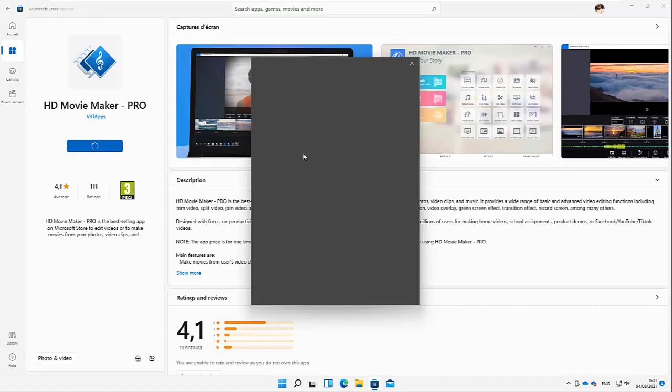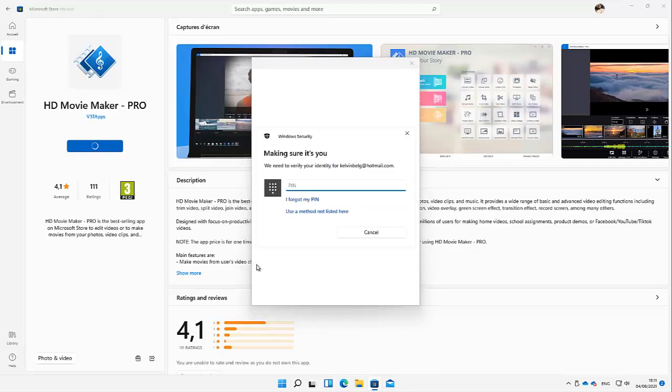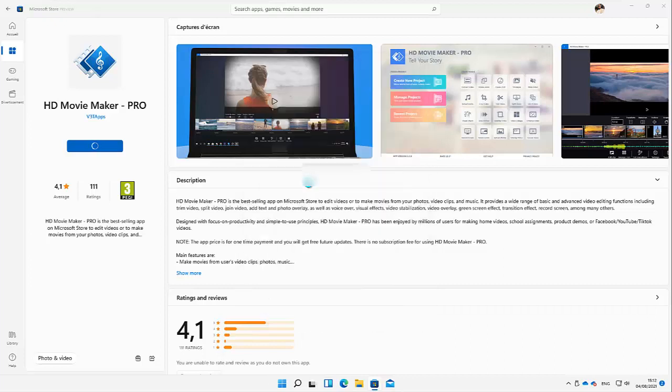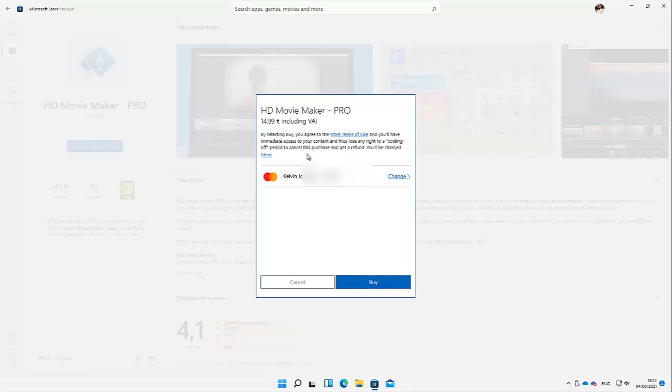It's going to ask me to enter my credentials. You can see first of all I will need to enter my PIN. And then you can see that it's trying to link my credit card to this app. Why? Because I've signed in with my name, and I have a credit card which is linked to Microsoft, because I have some product that I pay for yearly with Microsoft, and they have my credit card information.